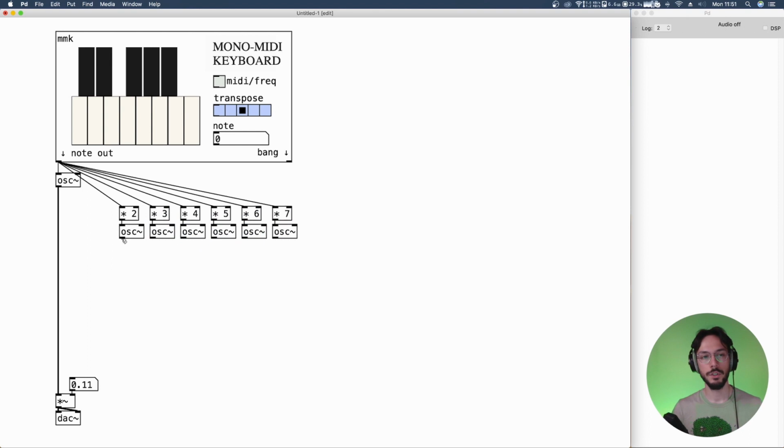If we take each OSC, each harmonic output, and we send it to the DAC, we won't get a good result because the harmonics amplitude will be too high compared to the fundamental frequency. So we need to bring down the amplitude of each overtone. To do so, we can create a multiplication sign for each OSC. And later on, we'll add a number inside this right inlet. But for now, we can just add each signal.